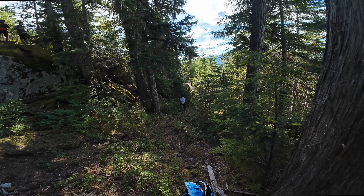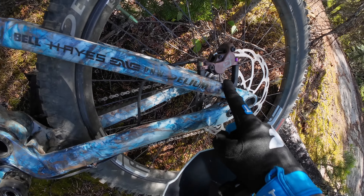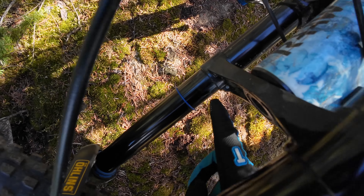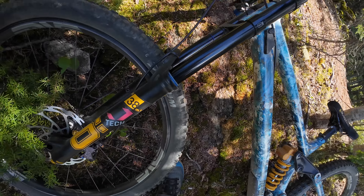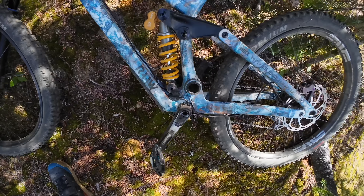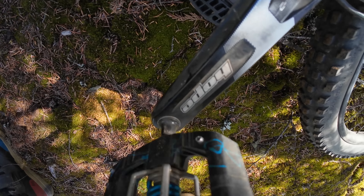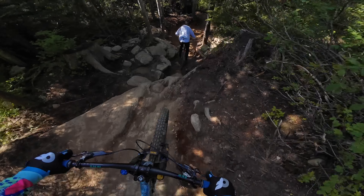Hell yeah! So we just wrapped up that feature with Max — we're gonna do that another time, 100%. It's the first day and I feel like I've already gone in the deep end testing the Royala to the max. I only had to do up the mount bolt so far — everything else has been tight. Suspension is running well. I put 10 PSI in the fork for a little more support and did a couple of clicks of compression. Running like an absolute dream. The 155 cranks feel amazing — better clearance, not hitting my pedals off anything. Such a sick bike.